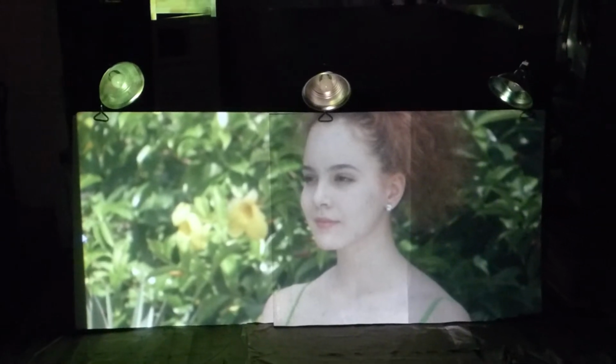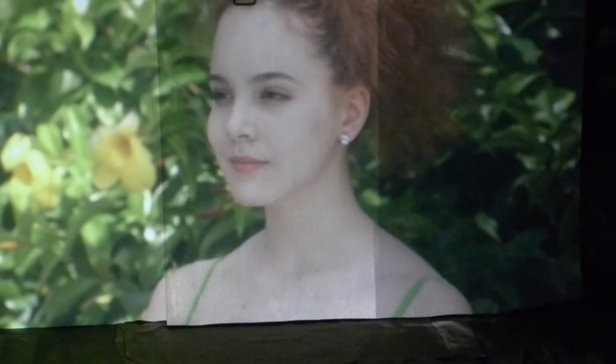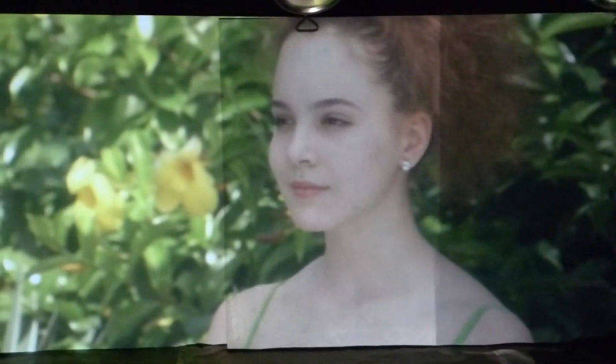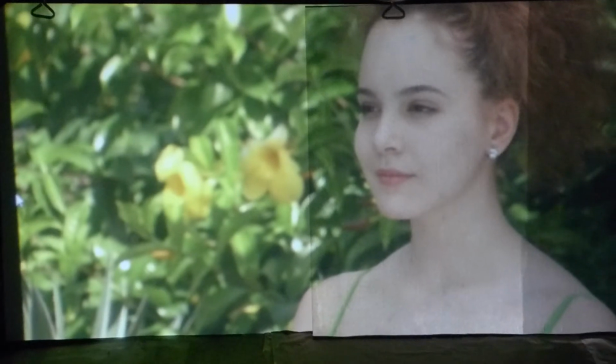Now, I'm going to pause it, if I can get it to pause. I'm going to pause it right there. Look at her skin tone. Now, you see the dark side, you see right here. You see the skin tone's a little dirtier. Over here, it's a little bit lighter. And then here, it's going to be much brighter over here, okay?